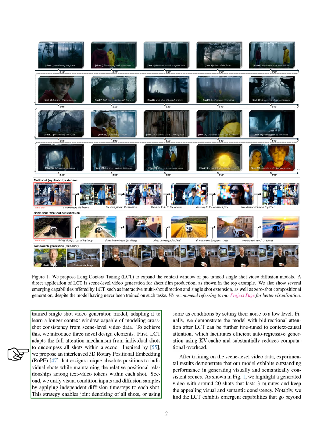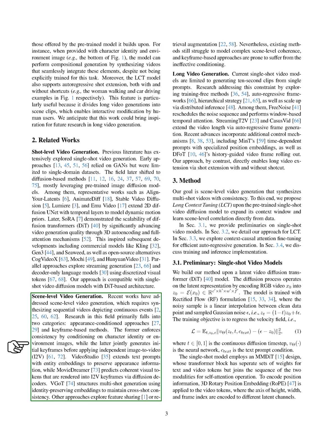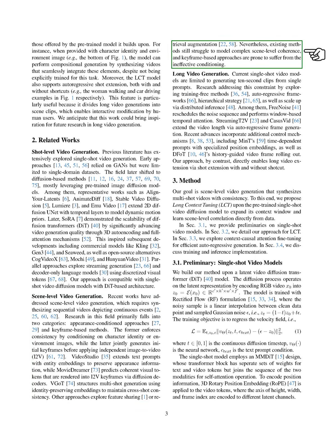In the related work section, we review previous studies on shot-level video generation, which initially relied on GANs and later shifted to diffusion-based methods. Notable advancements include models like Align Your Latents and Sora, which improved video generation quality. We also explore scene-level video generation, which synthesizes sequential videos of continuous events, primarily through appearance-conditioned and keyframe-based methods. Despite progress, existing methods still face challenges in modeling complex scene coherence.